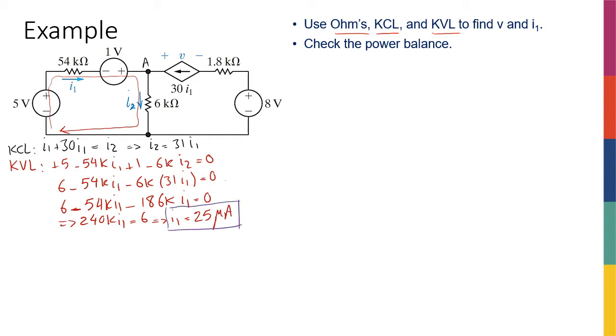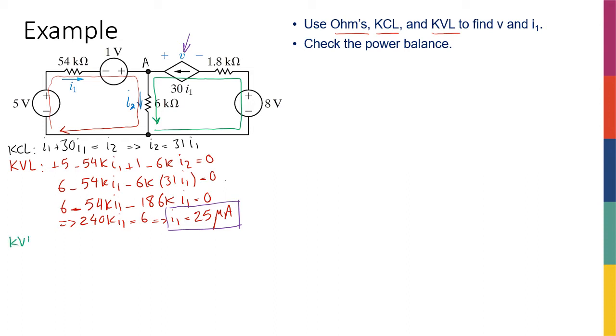Now the next thing that I will need to find is V here, right? So to find that, I need to write an equation that somehow includes V, and then I'm hoping that I can relate it to I1 and I2, basically the parameters that I know their value. So this time I'm going to write a KVL along this path, and you can see that this time the way I'm moving is actually counterclockwise. So that should tell you that it doesn't really matter which direction you move. Basically, the important thing is that it's a closed path and you follow one of the conventions for writing KVL as we have discussed before.